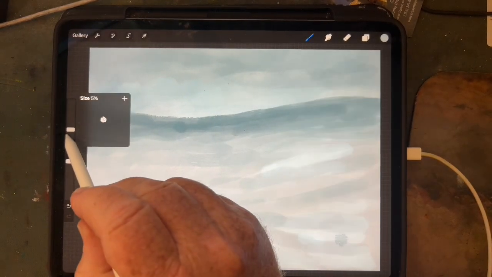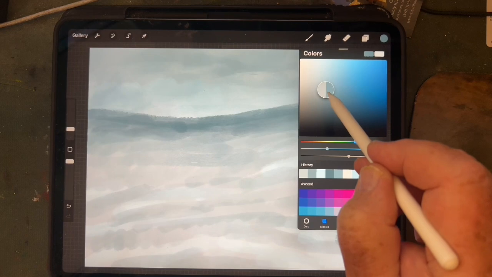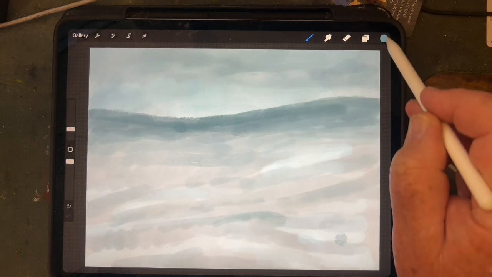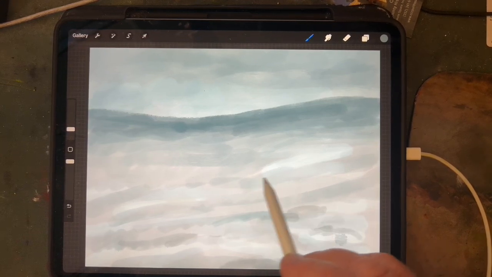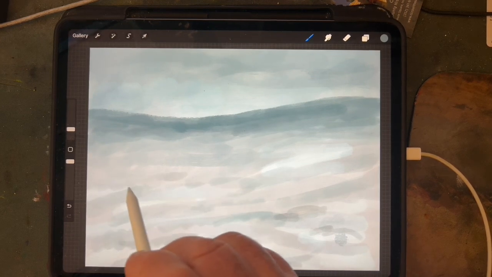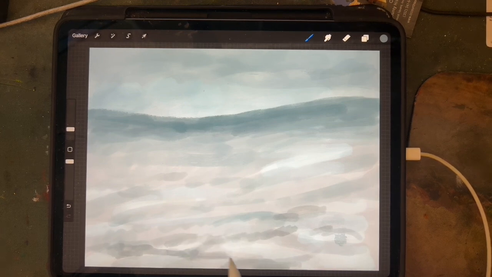So let's get some little darker areas here, and some divots in the snow. It's not completely untouched. I try to imagine what it might look like. I don't have a reference photo in today's demonstration, but just a few areas that are kind of sketching it in, kind of winging it, playing it by ear, however you want to say it.